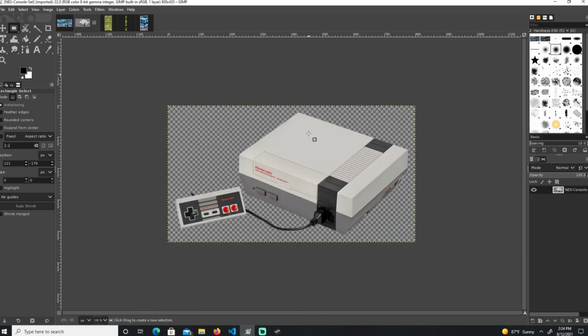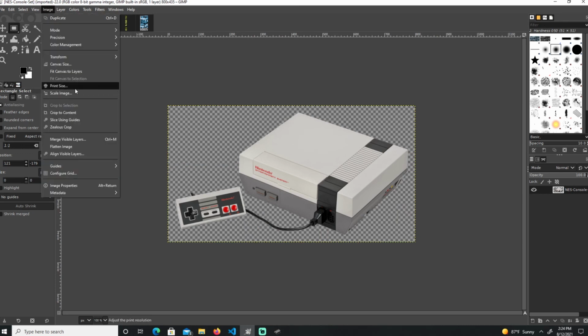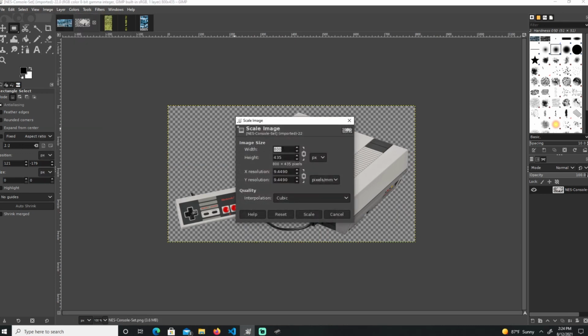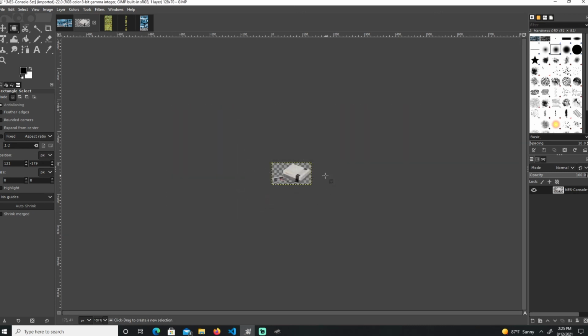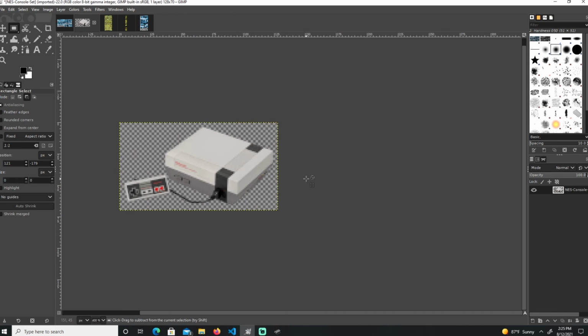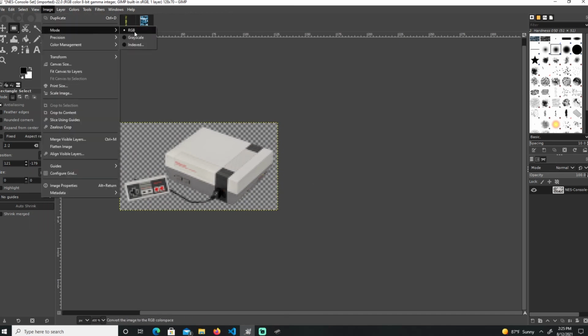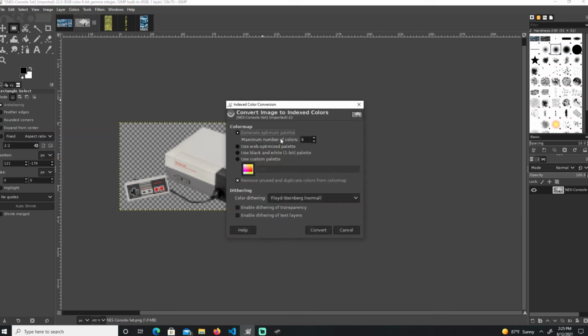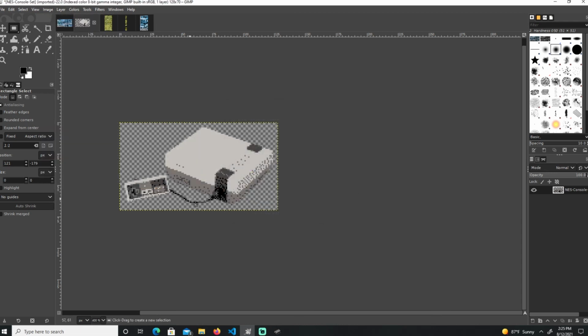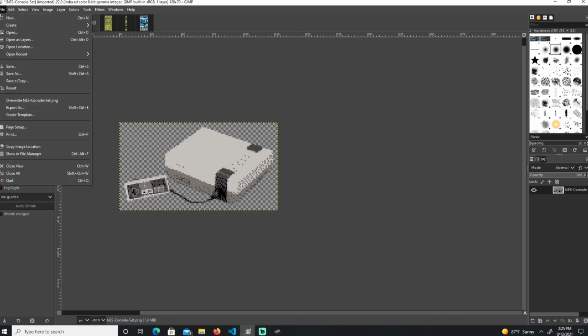So next up, we have this console over here. So let's try to do that. We're going to scale the image. So 128 pixels. So scale. So that's our Nintendo NES over here. And make sure you convert to indexed for the maximum color palette. Change it right over here. So then here is our Nintendo.